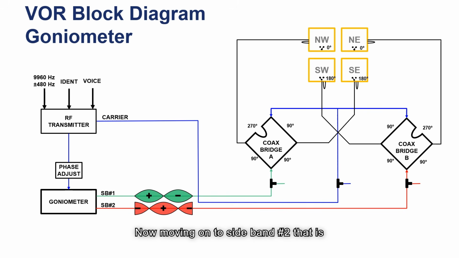Now moving on to sideband number 2 that is colored red. It is the exact same as sideband number 1, however this is often referred to as the negative cosine, and this RF output is also in phase and out of phase with the carrier using the positive and negative denotations. Mathematically, the difference between the sine and the cosine functions is 90 degrees. When the sideband number 1 output is at a null or crossover point, the sideband number 2 goniometer output is at a maximum. And conversely, when the sideband 2 output is at a null or crossover point, the sideband number 1 output is at a maximum.